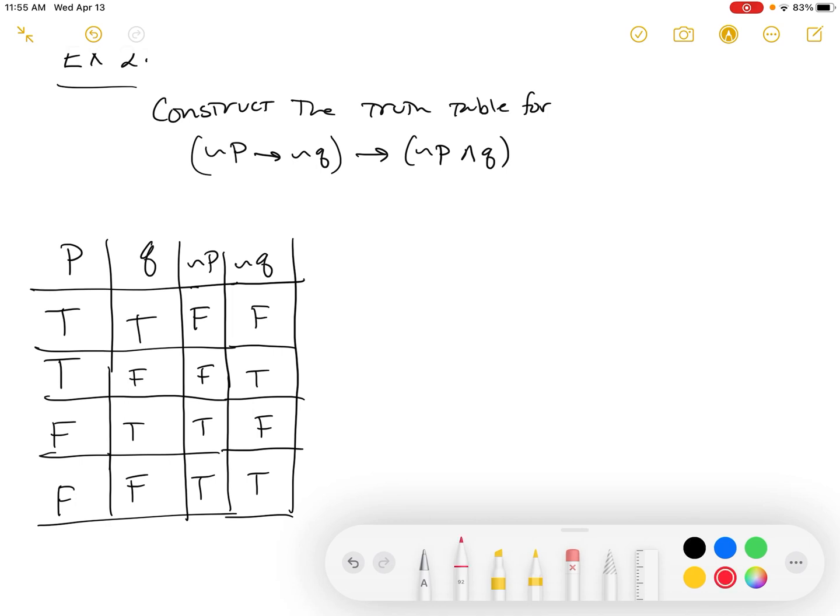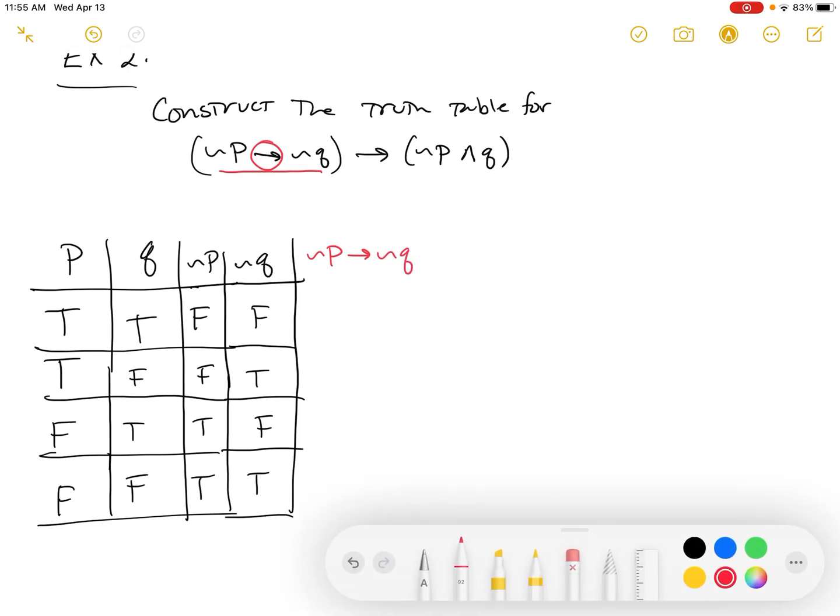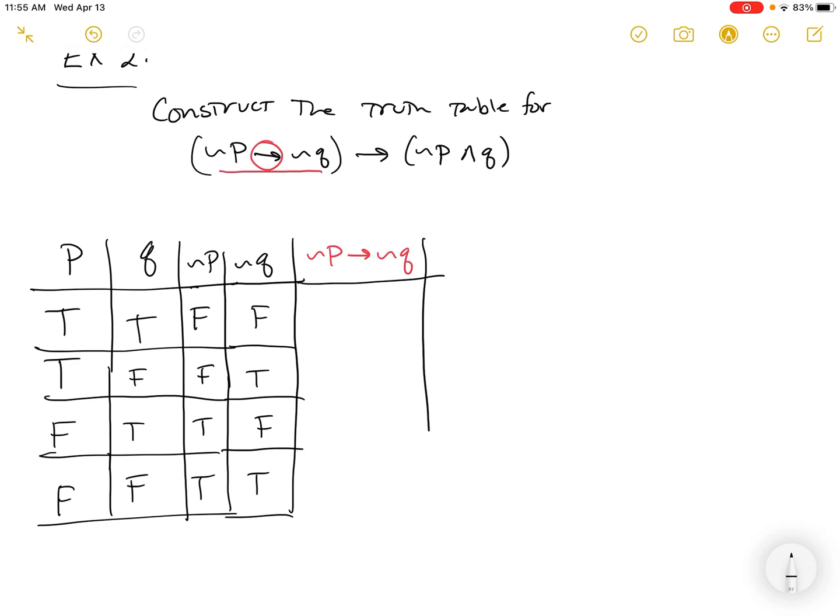Now what are we going to do? Let me circle this implication in red. Maybe I'll underline it too. We're going to figure out that first piece: not P implies not Q. And we're going to get the truth values of that red statement. I'm just looking at these two rows to my left, in the right order. False implies false. Anytime your antecedent is false, your overall value is true. So these first two are true without thinking about it. True implies false is the only time it's false, and true implies true is a true statement.